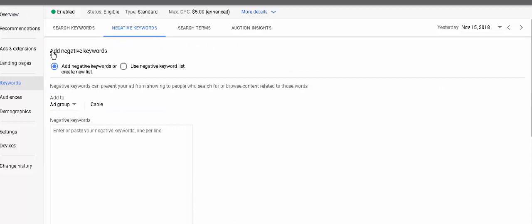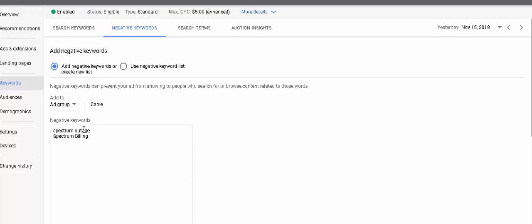It's ready. So what negative keywords will do is that they will stop unnecessary searches. For example, if the customer is searching for a Spectrum outage, this call will not land at my call center, and people will not call me for billing. If a person is searching for Spectrum billing, the call will not land to me.